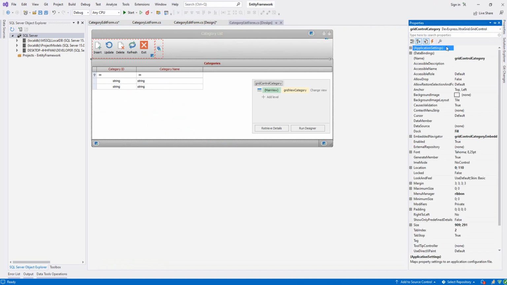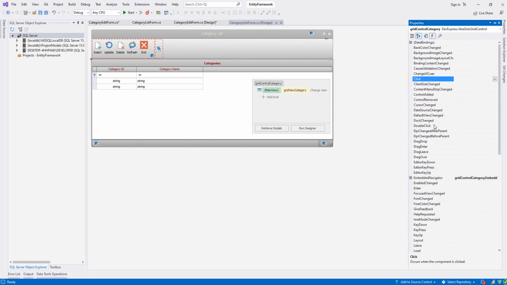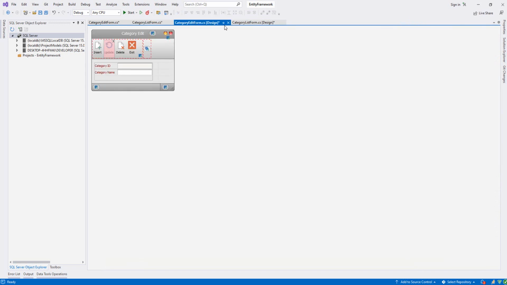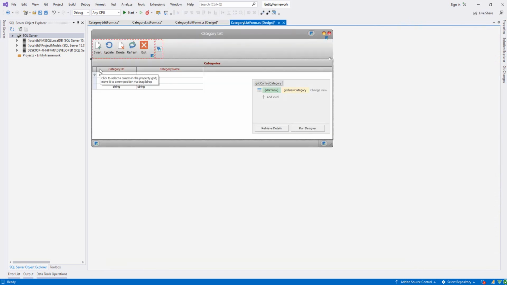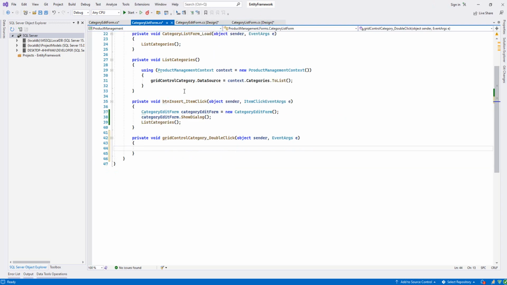Now we go to properties and from event, here we should have a double click. As I mentioned previously, for example, if we try to click beside the rows or column, it will give an error. So I have to make an if statement for checking this.